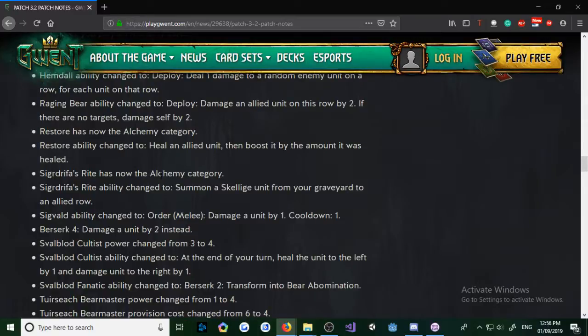I think they could also have something like whenever we play an alchemy card, it gets boosted or something like that. That would be really cool. But right now we don't have it. And there you go, 6 pieces, right? You can basically use all those restore cards. You can only restore the Skellige units from your graveyard. You can always want to use these things for passive effects.